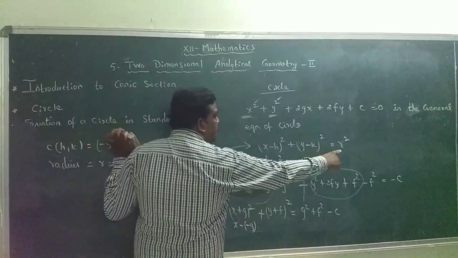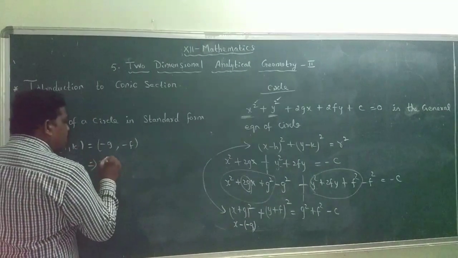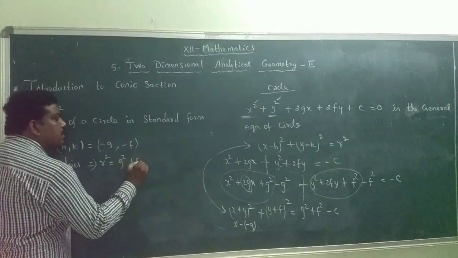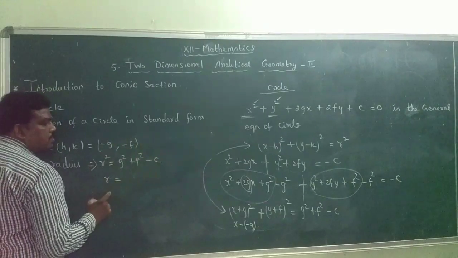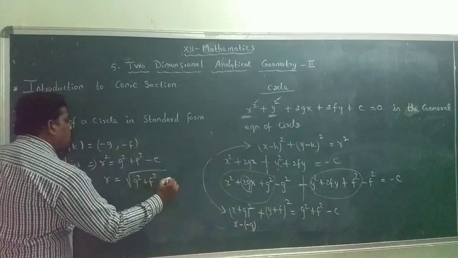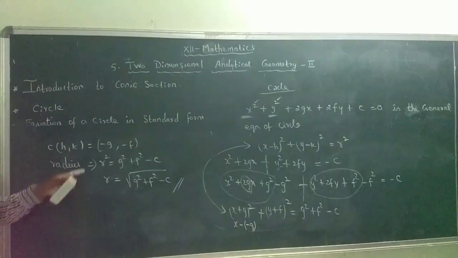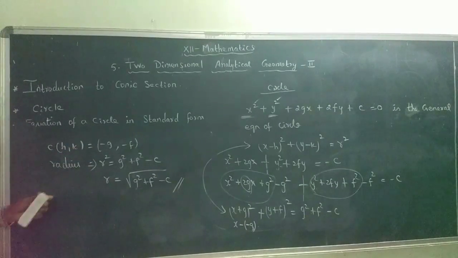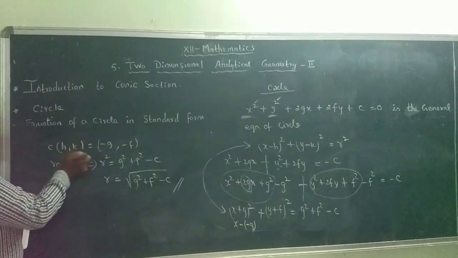Radius அப்படின்னு பாத்தீங்கன்னா radius is equal to r, that is what we need. இப்போ நம்மகிட்ட என்ன இருக்குங்க? r square. So r square இருந்து r எப்படி கொண்டு வருது? r square equal to g square plus f square minus c இருக்கு. But I need r. So just take square root. So r equals square root of g square plus f square minus c. This is the formula to find the center and radius. For example, this is the derivation, finding the formula for center and radius.